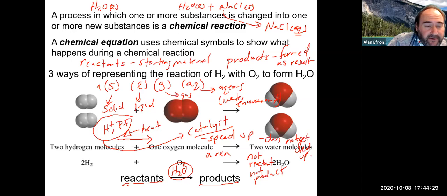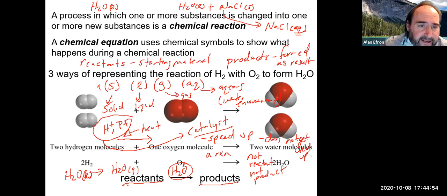We don't always use a chemical equation to represent a chemical change. We can have something like H2O liquid to H2O gas. Obviously, this is still H2O on both sides. This is just a phase change that's occurring. So sometimes we can use a chemical equation to indicate what's happening in terms of the phases of the substances.